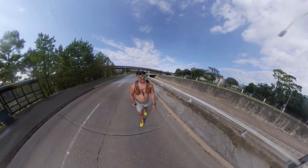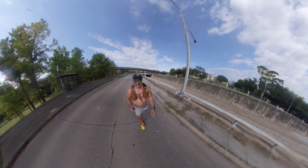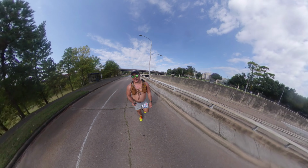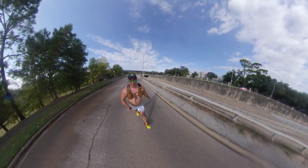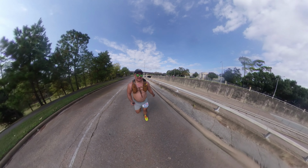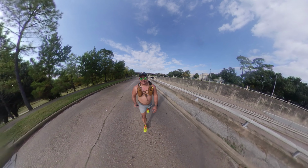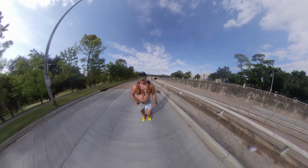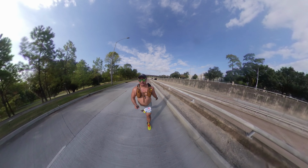2:33 on the watch. So, pretty good time for a half, I guess. But I want to go full distance. So, what this is telling me is that I need to train a little more for my marathon. And for my 50 miler, I'm going to have to implement a run-walk strategy to go a little bit slower. Because 50 miles is a long way. And I did go a little fast. I'm not gonna go this fast for a 50 miler for sure.